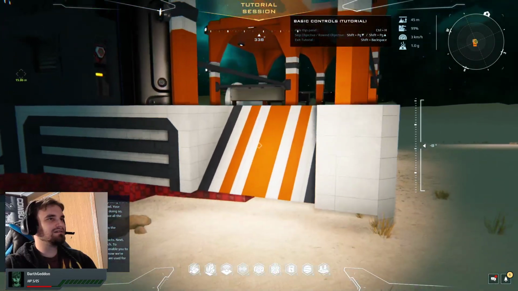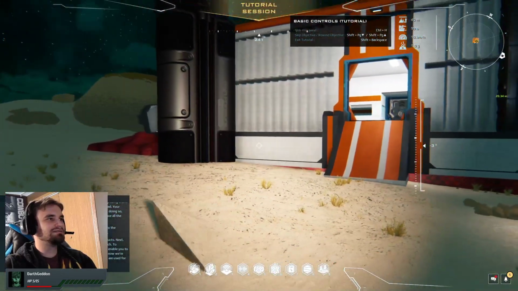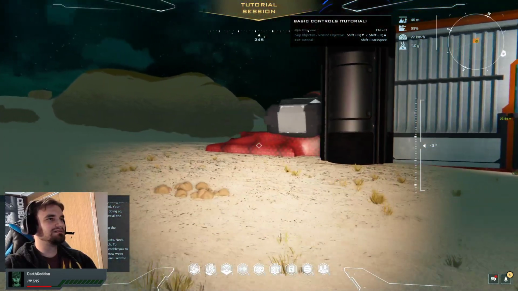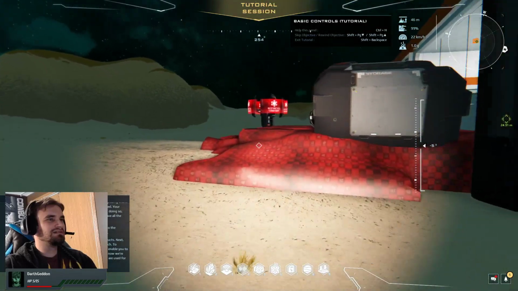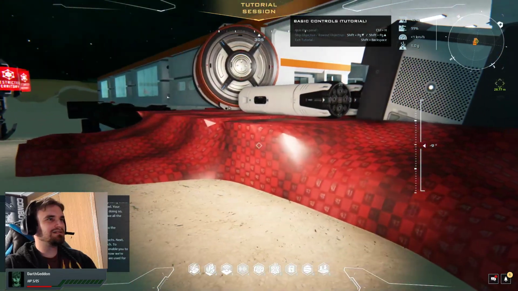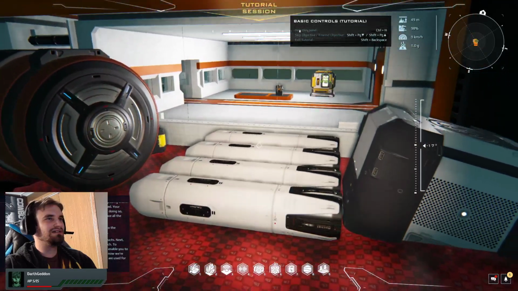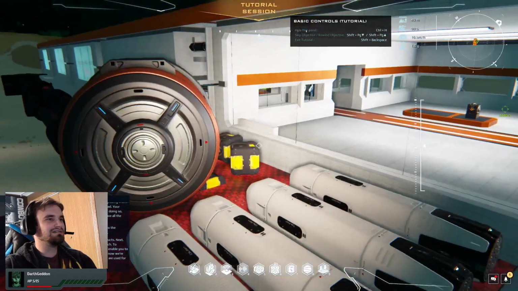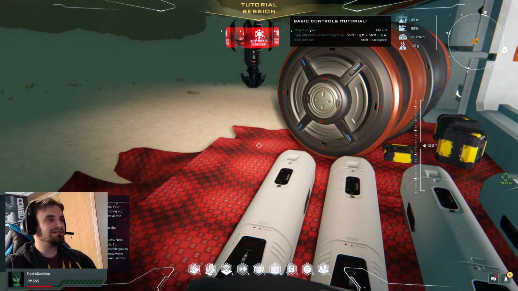To continue, go. So far, you've been working within existing constructs. Next, we'll go over how to create a construct from scratch. To accomplish this, you will require a core unit. These enable you to construct buildings, ships and space stations. For now, we're just going to worry about static core units, which are used for buildings.